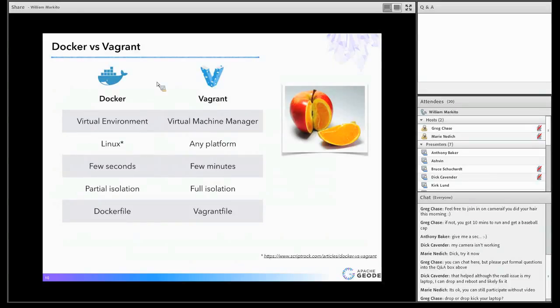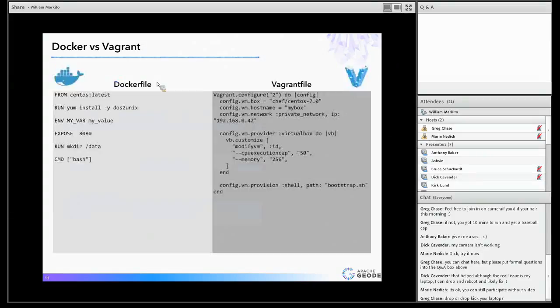Another common comparison here is with Vagrant as well. And it's really not a fair comparison, because everything we just said about VMs still applies to Vagrant. In the end of the day, Vagrant is still managing VMs, while Docker is all about containers. So everything we said about fast churn, for example, with Vagrant you're still talking about a few minutes. When you are downloading or sharing a Vagrant image, you are sharing a VM, so you may still be talking about a gig or 2 gig, depending on the size of your VM. While with containers, you may be talking about a few megabytes, a few hundred megabytes.